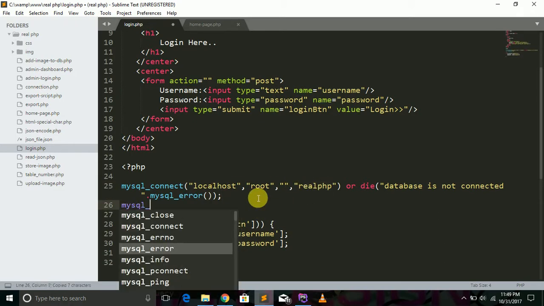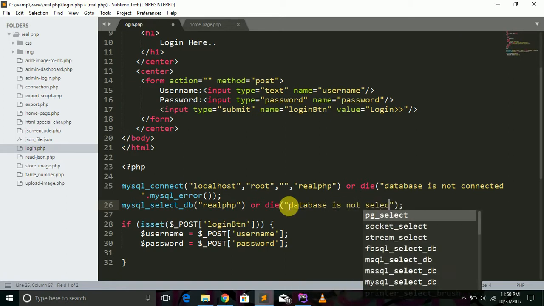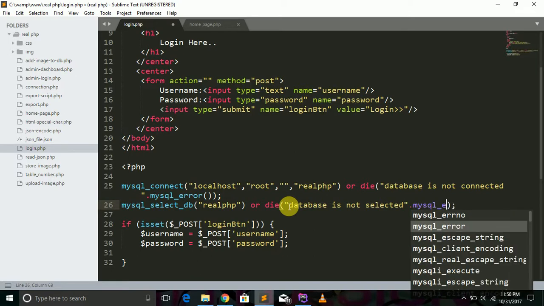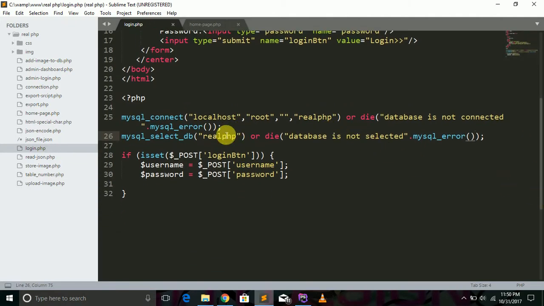Here I will write mysql select db, because there may be a number of databases. From there we have to select our particular one on which we have to work. Database is not selected, dot mysql error. I am simply using the die function for printing the negative message. So if this fails, then it will give the error.